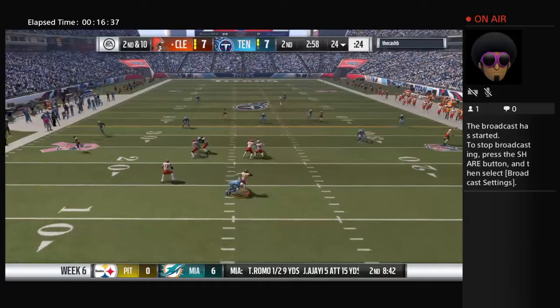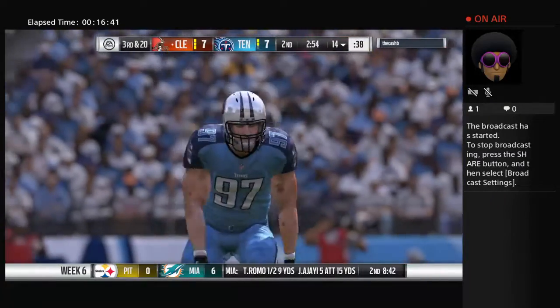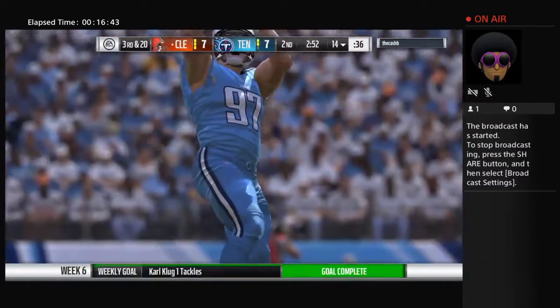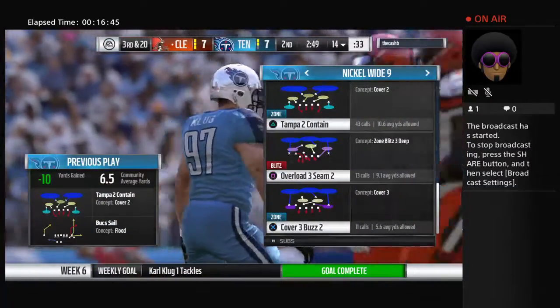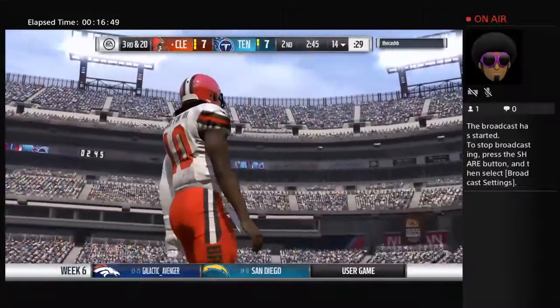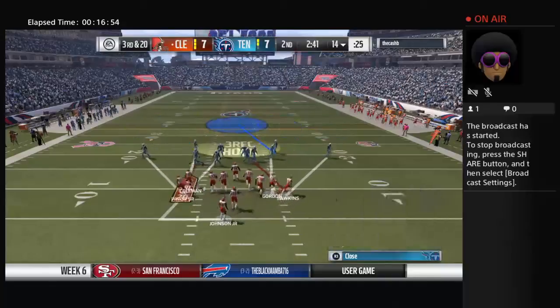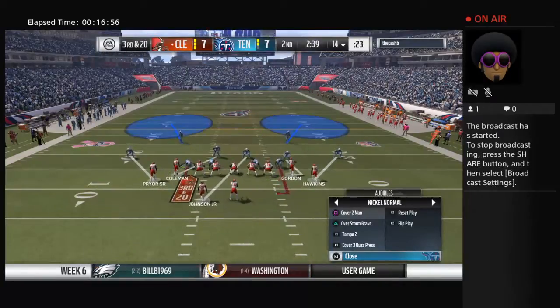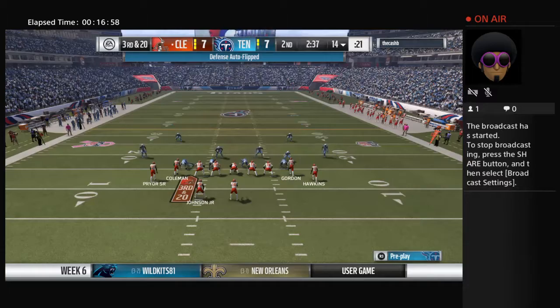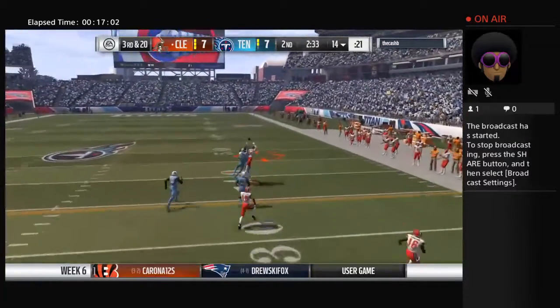To throw is RG3. And the pressure getting to RG3. He's brought down for the sack. Okay, you know my bias is about to come out here. A lot of people think that the offense is just moving in the wrong direction. I'd say they're moving in the right direction because the defense is pushing them back. Former defensive guy. Now, as a quarterback, third and long, you really got to rally the troops here, don't you? Yeah, you do in a big way. And what else do you have to look out for? More pressure coming at you because it seems to be working pretty well.